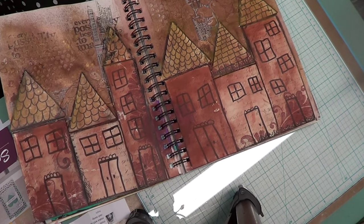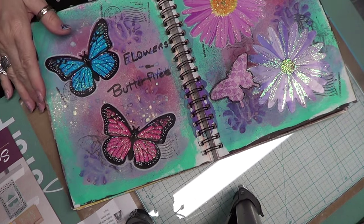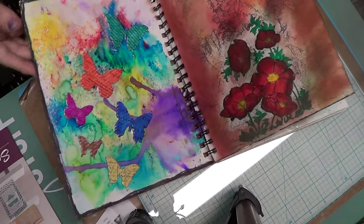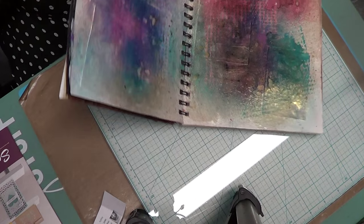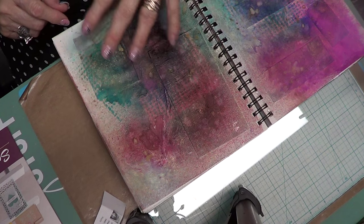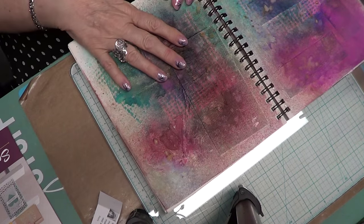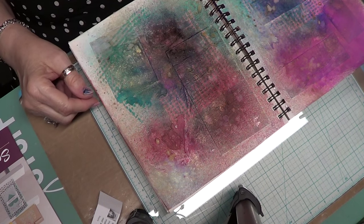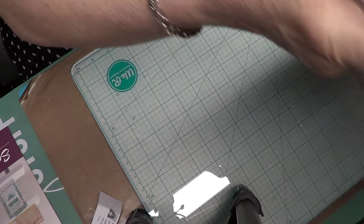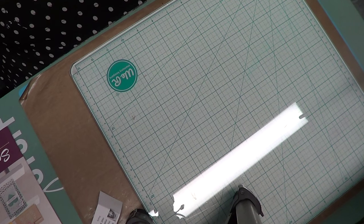This one I've seen a lot of people make and I kind of wanted to do something else with it, which I'm going to try with another one. It just has houses. And this one is just butterflies and flowers. I'm working on this page right now but I'm letting it dry — if you don't let it dry, this is what you get, like a brown blob. This one I kind of let dry and you can see a little bit more of the coloring. I'm going to do some stencils on it.